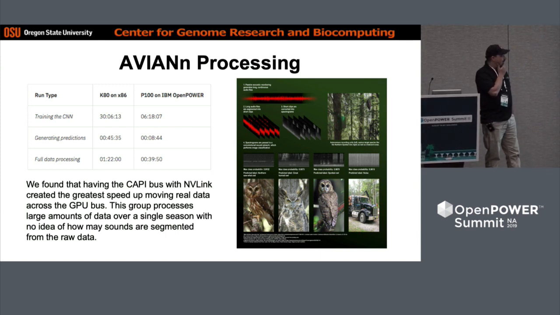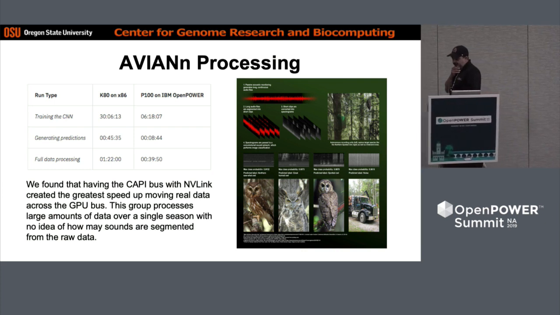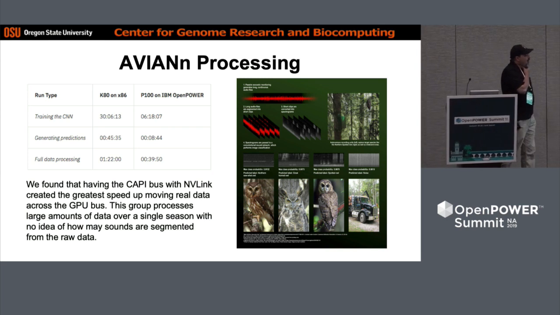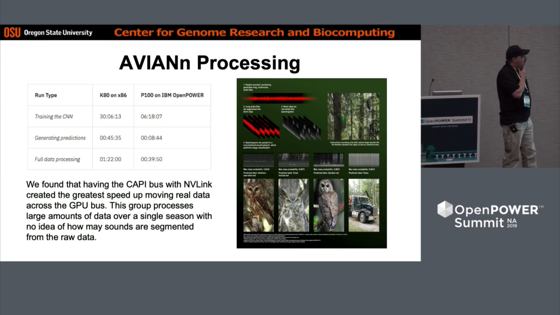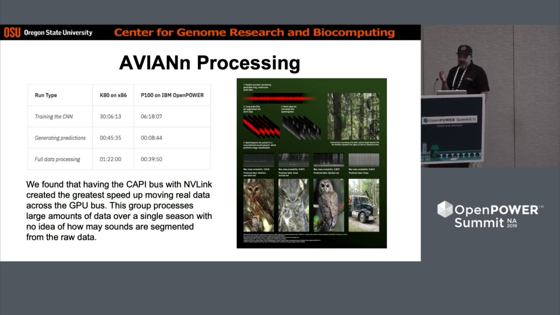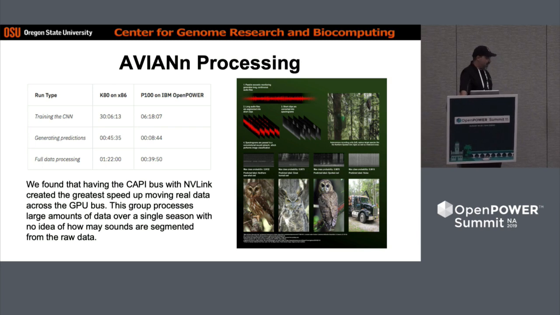But we started to race them first. We noticed that we had K80s on the original x86 machines. They were donated by NVIDIA for this project. And when we moved on to the IBM Power boxes, we had P100s. We noticed this tremendous difference. And we thought, oh, is it the P100? And it really wasn't, because ultimately we bought P100s and raced them, and they didn't act the same way on the x86. And so we found that the CAPI bus with the NVLink created a pathway of moving data that was so much greater than what we were seeing on the x86 side that it really intrigued us.